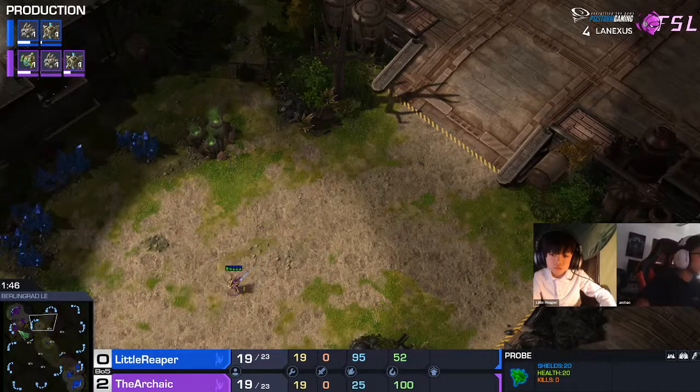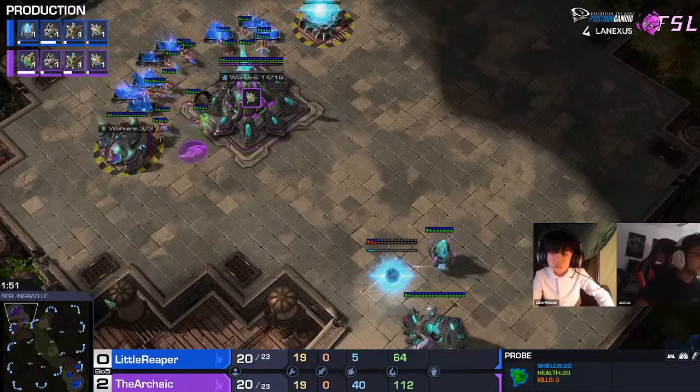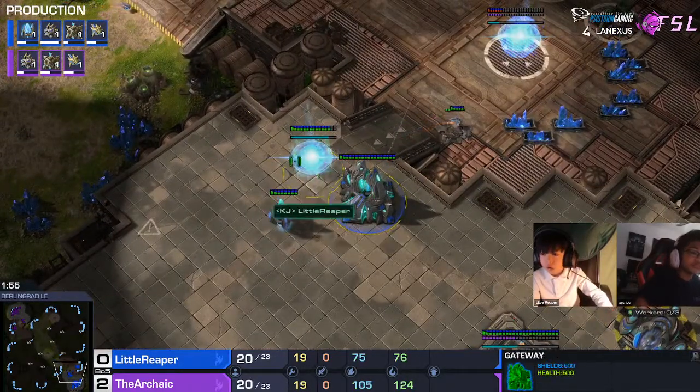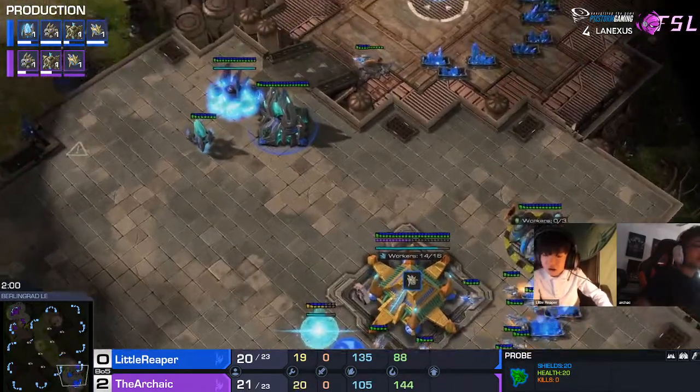So it's a core first, Nexus expand out of Little Reaper, and a Nexus first out of the Archaic. Little Reaper will be able to get much faster tech out of this if he so desires. So we'll see if he does opt for that or not.